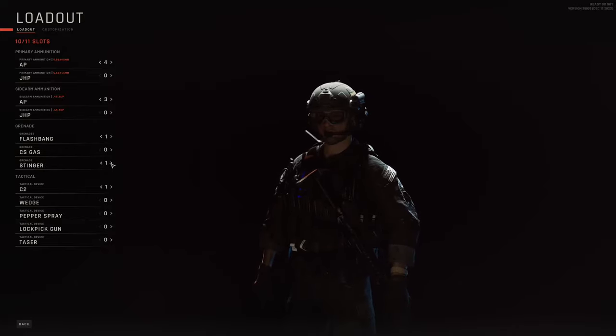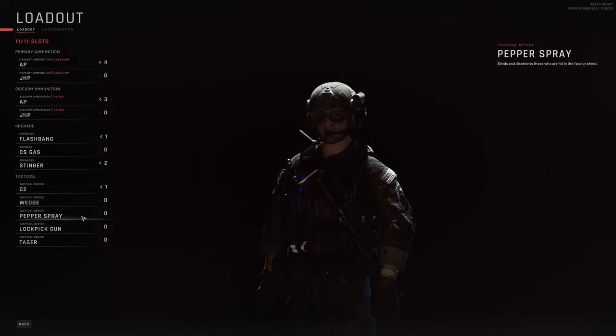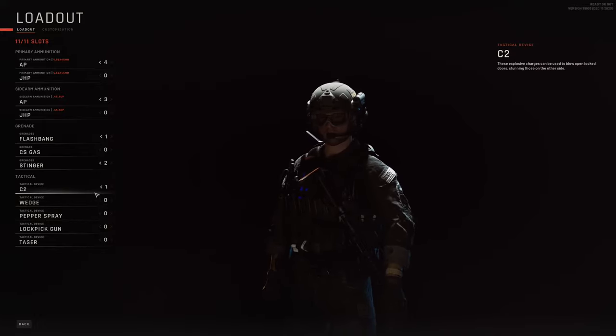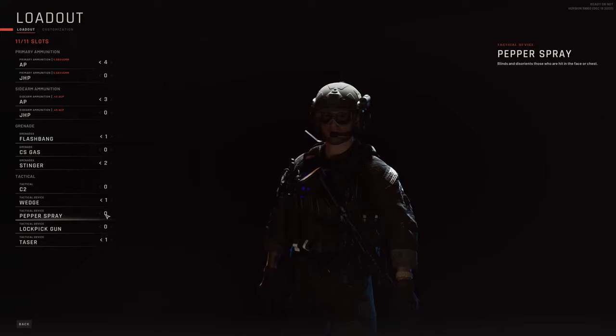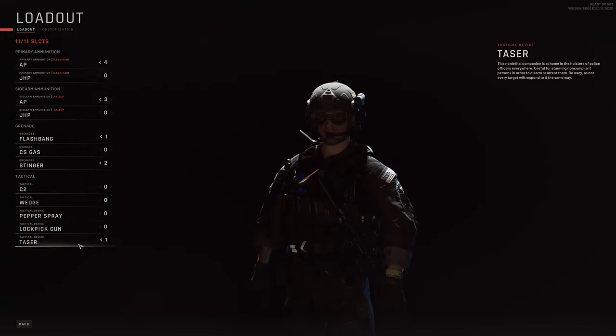Oh, we have one of these. I'm going to bring another one. Wedge blocks the door from opening. Pepper spray blinds. Oh, dude, I'm switching to pepper spray. Oh, we can also bring a taser, too. Stunning non-compliant persons in order to disarm or arrest them.